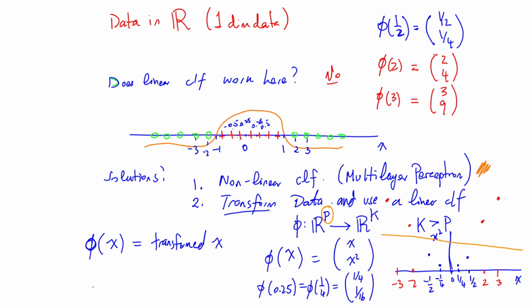However, we can project it to a higher dimensional space where the data can be linearly separable. Again, I just want to stress this is not always true. Sometimes you have very high dimensional data and you actually want to project down to a smaller dimensional space, but that's a different problem. Here I'm talking about linearity and being able to make your data linearly separable.